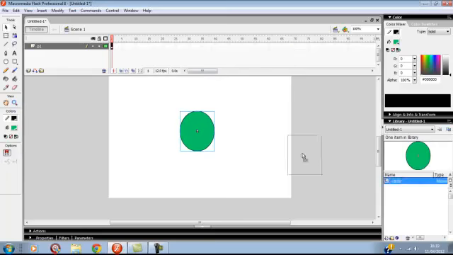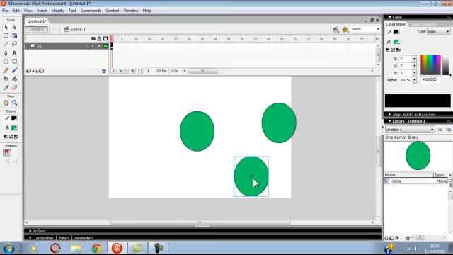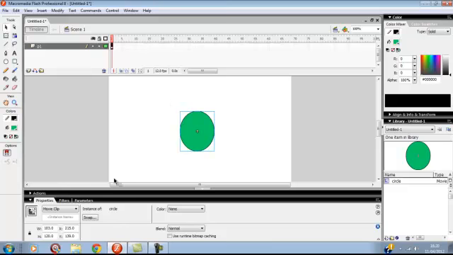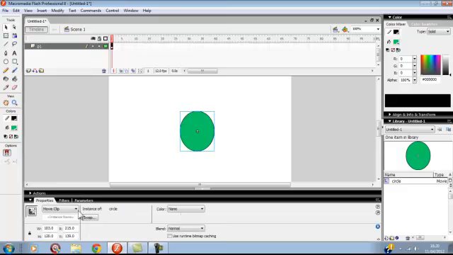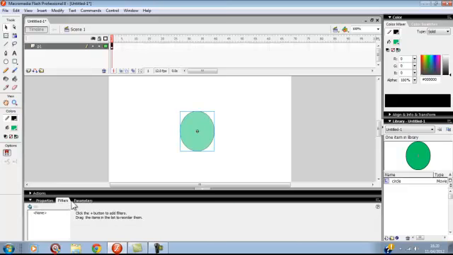See here in my library, I can drag more out if I want to duplicate it. And it's pretty cool. I think the earliest version it's supported in is Flash 8, but it's got something called filters. And before I go through them, you can change your colour here, brightness. You can change alpha, how see-through it is. But let's go to here.